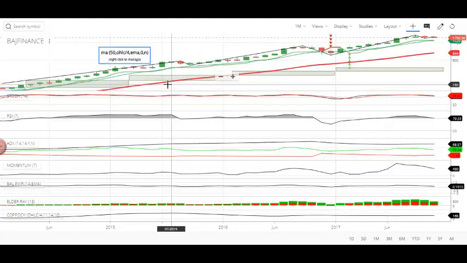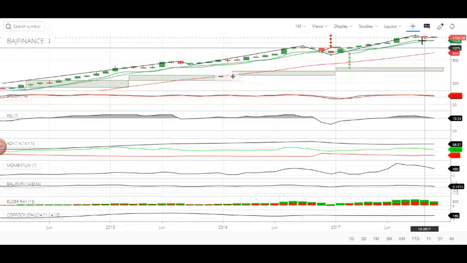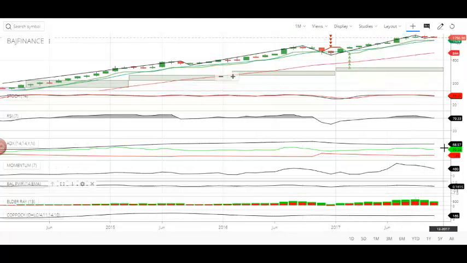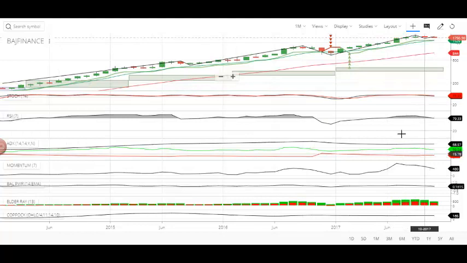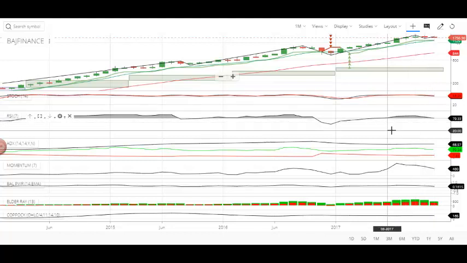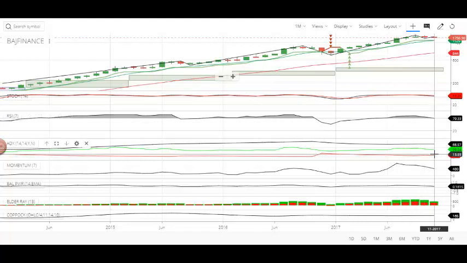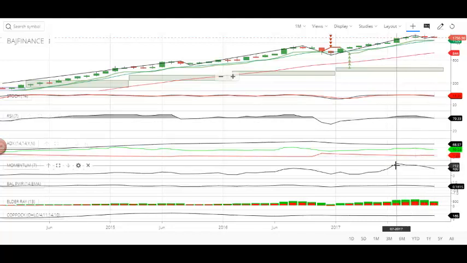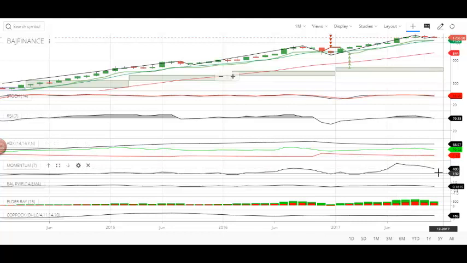And stochastics, because right now it is in the consolidation phase, all the indicators are throwing negative signals here. Stochastics, both lines are above the 80 line, that's very good, but the slow line is on top of the fast line, indicating a negative trend. And the relative strength of the stock was at its peak level, but right now it is coming down slowly, and directional strength is converging, and momentum was at its peak level, and now it is coming down.